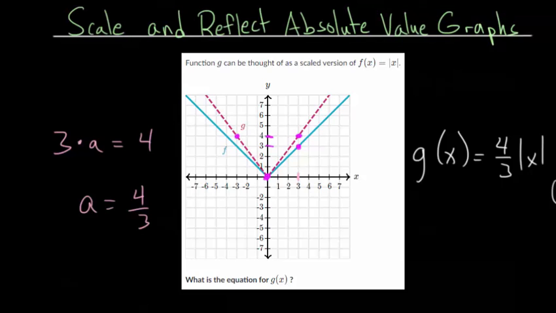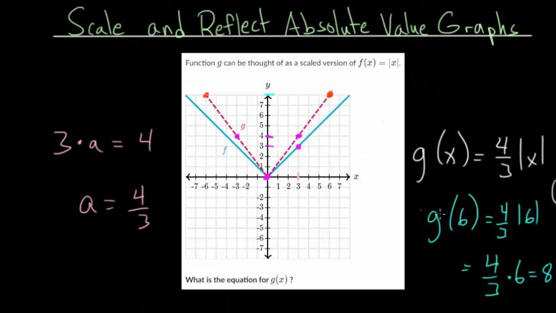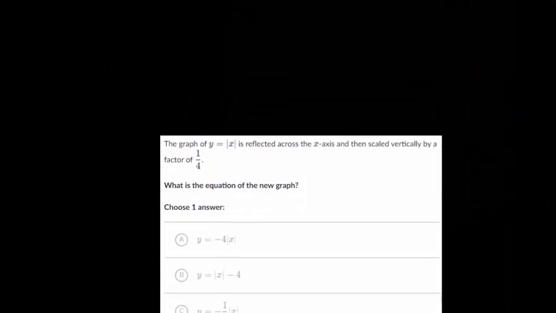And you could check this possibly with other points. You can't always do that. It depends on the problem. But notice it does have distinct points up here. And when you plug in 6 to this new g of x, let's write that down. If we do g of 6, this would be 4 thirds times the absolute value of 6, which is just 6. So you get 4 thirds times 6. 6 divided by 3 is 2. And then times 4 brings us to 8. But that's exactly what we have. So there are ways to check this. You just got to look at points on the curve and see if they match up with what you think is the equation. So let's keep going.